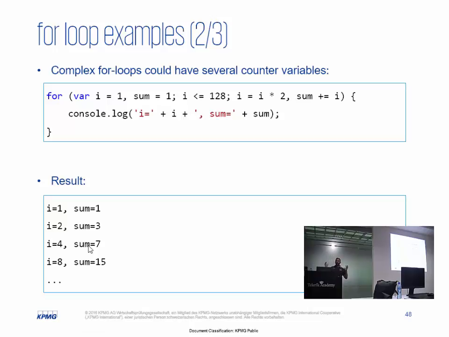Okay, like I said, it can get pretty nasty and complex. So here, for example, we have 2 different variables in the initialization. And we have a condition here, as long as i is smaller or equal to 128. And what we're doing is actually executing 2 statements on every loop iteration. So this can be quite complex. And once you see something like this, it's already less readable and less understandable and much less eye-pleasing. So I suggest to keep things simple, concise, and make sure that your loops and every part of your code is readable and well written.